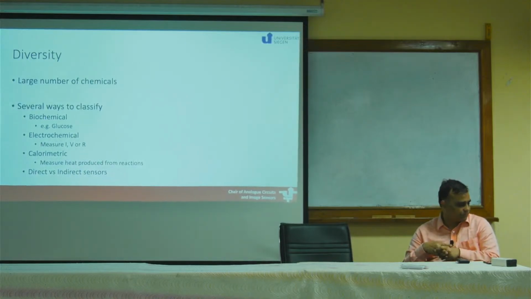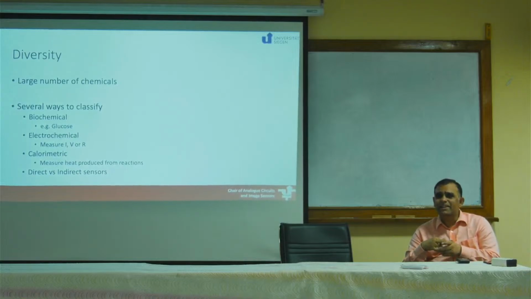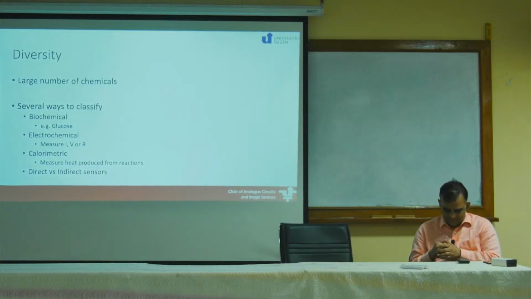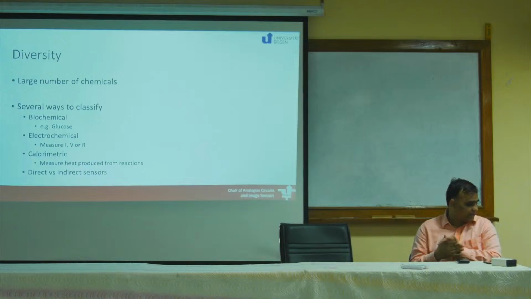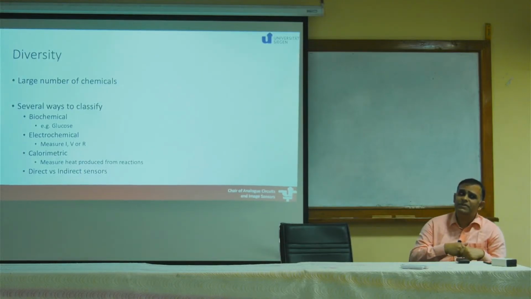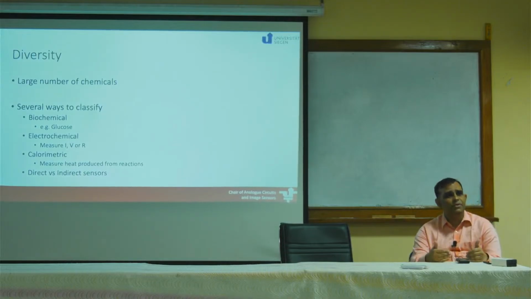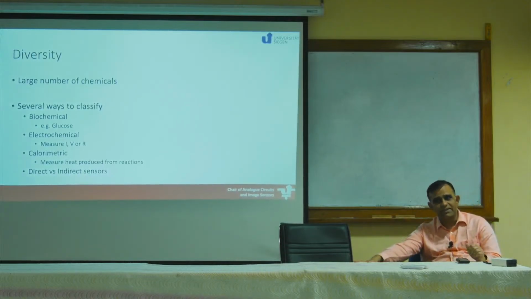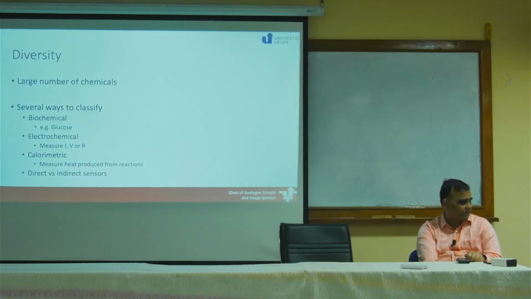Okay. There are electrochemical sensors. A chemical reaction happens and changes an electrical property, be it voltage, current, or resistance, or something else. There are calorimetric sensors. When a chemical reaction is taking place, it produces heat. The moment it produces heat, we can use all the thermal sensor analysis which we have done for measuring them.